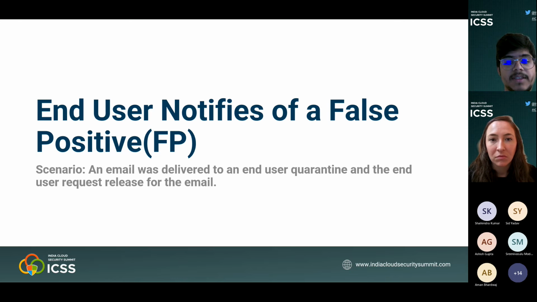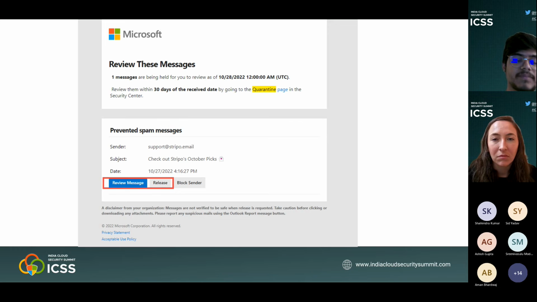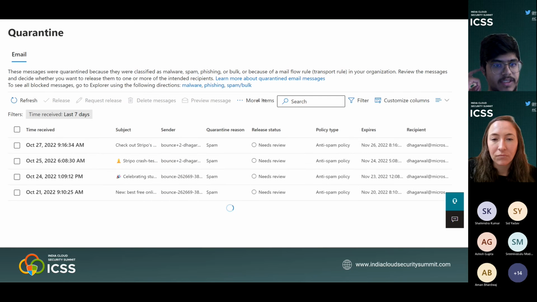So this is the scenario where I get an email in my quarantine and I want to release the email as an end user. But when I go to quarantine, or when I click to view why it was quarantined, it shows that it was blocked because of an anti-malware policy.